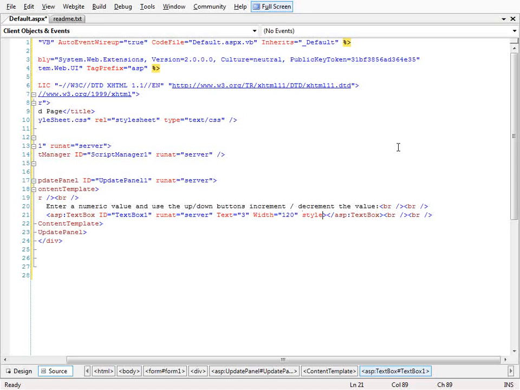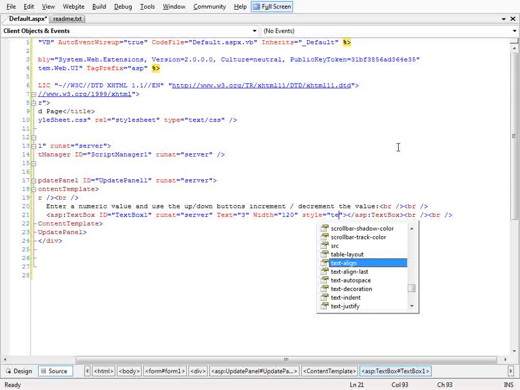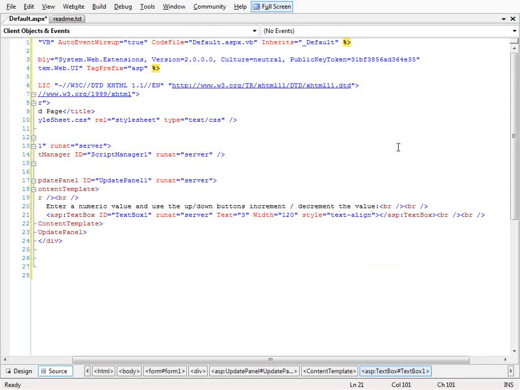I want to make sure that the numbers, or whatever the values that we're letting the user iterate through by pressing the up and down buttons, are centered in the text box. So we'll do that by just saying text-align, and we'll set that equal to center, and that way that'll be hard coded as the default.